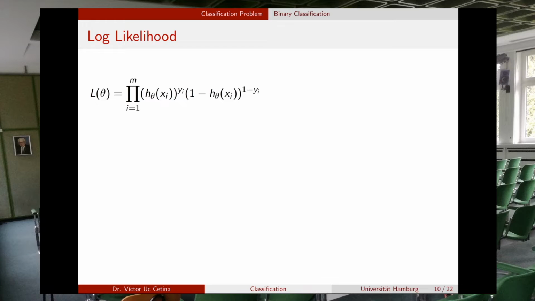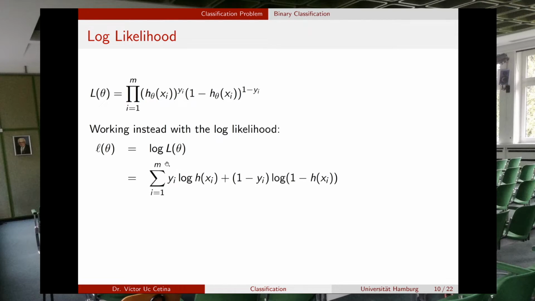So instead of maximizing the likelihood, we're going to maximize the logarithm of that likelihood. So we introduce the log function, and when we apply the logarithms to this expression above, this power here becomes a coefficient here, a factor, and the same with this one. It goes down here, and instead of products, now we are going to have a sum, and this is very easy to derive.